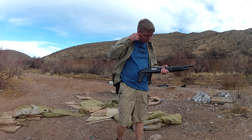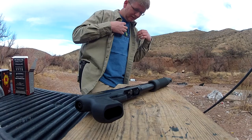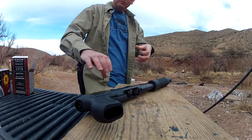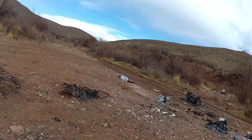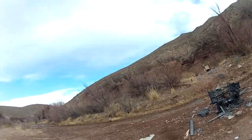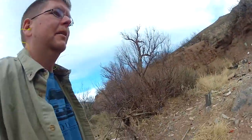I might end up bringing you, Mr. Camera, with us down here so you can see a little bit better. Right, let's go down here and see what we can shoot. Some random stuff. Let's go all the way over here. Stream. I don't even know what that is. If I'm not stepping on it, it might fall apart. There we go.